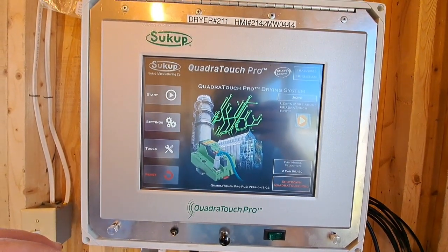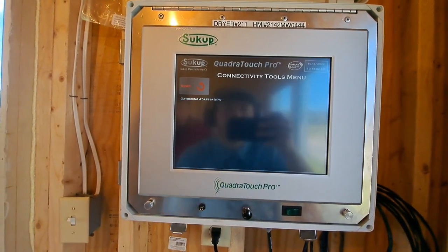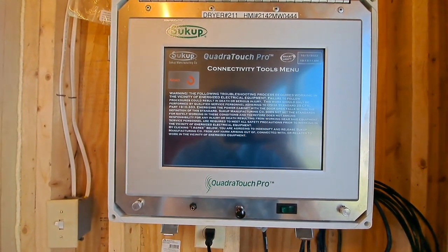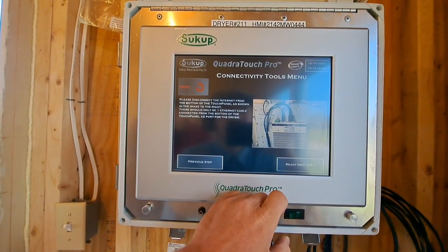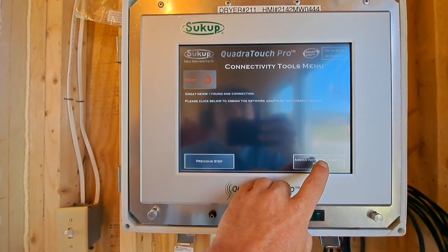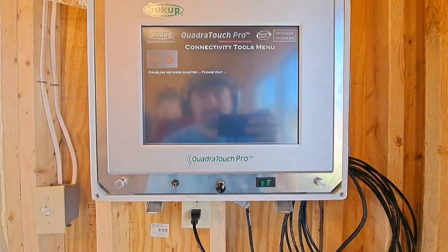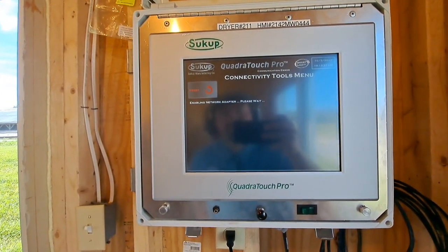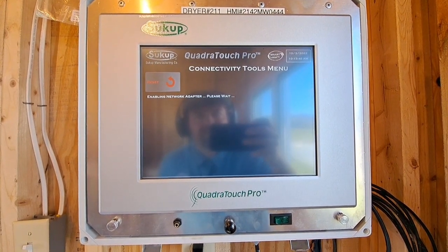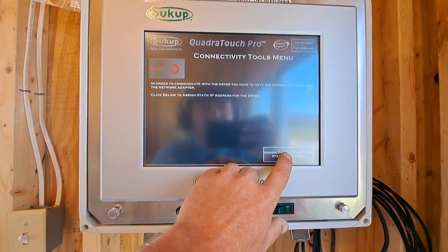Okay, to start out with, whenever we do an initial startup, we go to Tools, we go to Connectivity Tools, we go to Network Repair Utility. And we run Initial Configuration Wizard. We accept, ready next step, ready next step. Assign network adapter names. Assign dryer connection static IP.